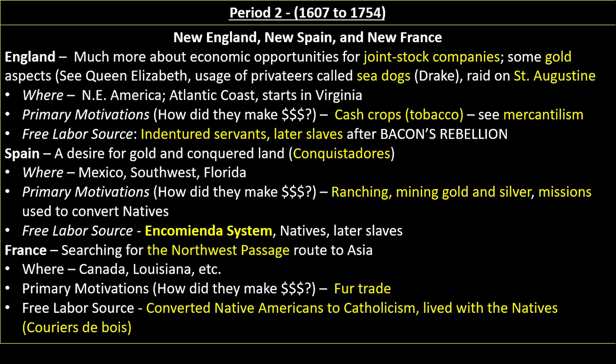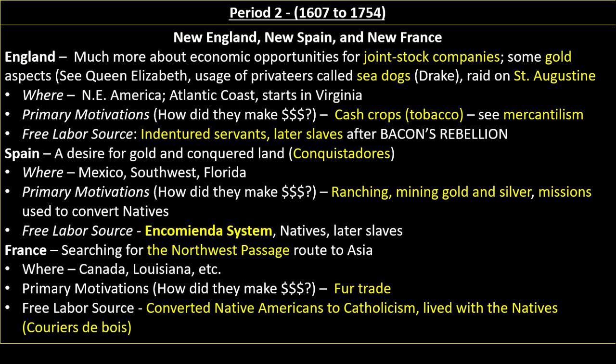Free labor source. Originally, the English bring in indentured servants. Sometimes their contracts would be about 4 years or so, where this is contracted labor. They were too poor to pay for their own passage across the sea, so somebody else paid for them to go, and in response, they signed a contract. And then once their contract is up, they could be free to go and make a life wherever they want.